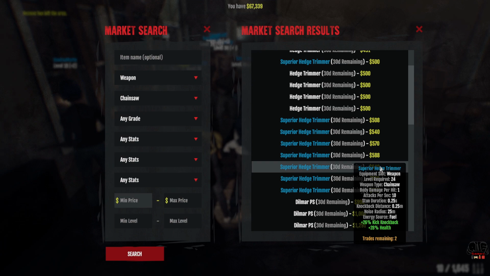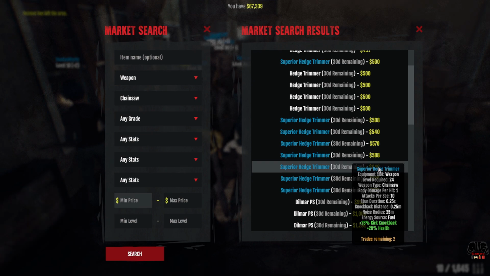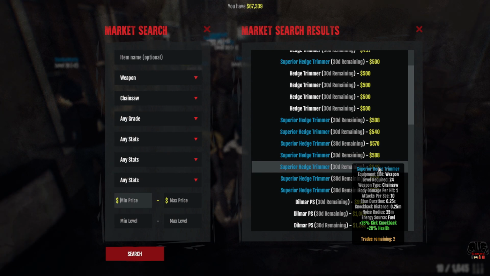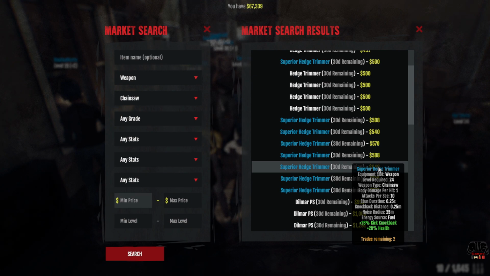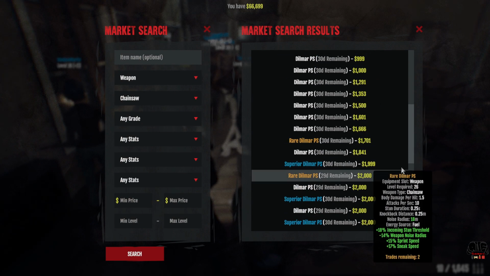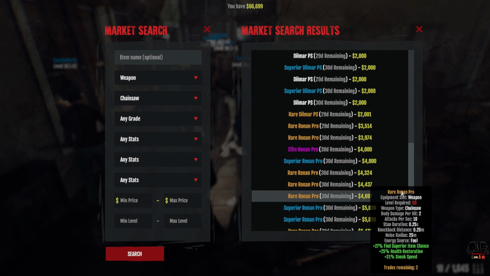Body damage 1, attack per second 10. That's actually really fast, actually. Let's see what else. No, dang, noise radius, that's actually pretty loud. So let's give that a shot. I'm gonna buy that, and I want to show you guys how the Dilmar superior is.